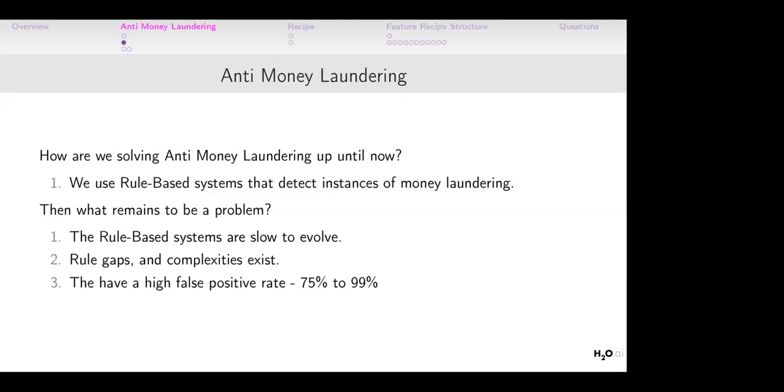A lot of gaps exist, and gaps also bring in complexities in these rules, and these complexities and gaps could create situations which the financial institution has never looked at, or even the experts in the financial institutions have never foreseen. The third problem is a really high false positive rate. I have assisted a lot of financial institutions across the world to try and reduce their high false positive rates. I have seen false positive rates from like 75% to about 99%. This, of course, as most of you might be thinking, would be attributed to the fact that these rules were not tuned. But even if you tune, because of the gaps and the complexities, the false positive rate doesn't necessarily improve beyond a certain level. So which is another problem as well.